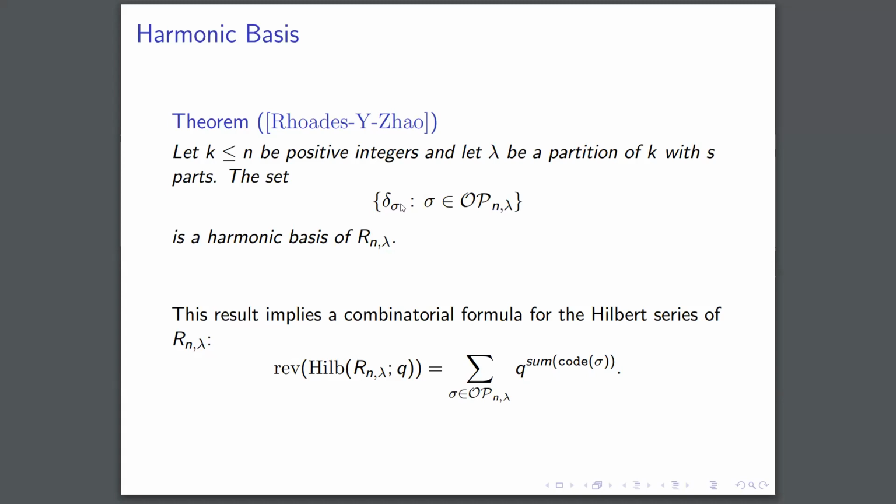Is there a similarly easy way to go back from a basis of the quotient to a harmonic basis? I don't think there's an easy way to go backwards. While this theorem is lying around, this is a harmonic basis. Does it mean that you're not considering the derivatives? Derivatives are built in. So actually, if you want a linear basis, it's complicated to find which derivatives you should keep and which you shouldn't. So this is just a seed at the top, in a sense. I see.